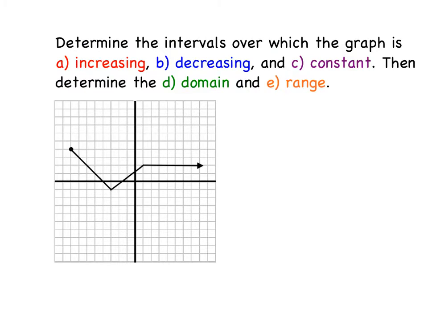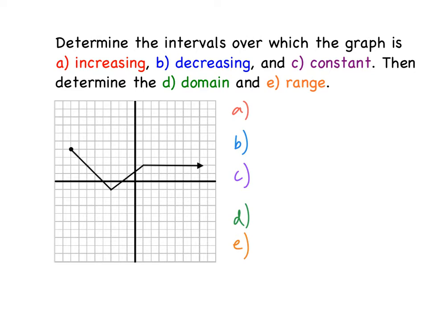Another example here. This will definitely be how some of the questions you'll be asked to do will be worded. It's going to ask you, determine intervals where the function's increasing, decreasing, constant, and what's the domain and the range. What I like to think about with these problems is you don't have to answer the questions in the order that they're given. I like to just read the graph and see where I see increasing or decreasing or constant first, and then just write that part down. So I'll start with A, B, and C, just kind of looking at the graph.